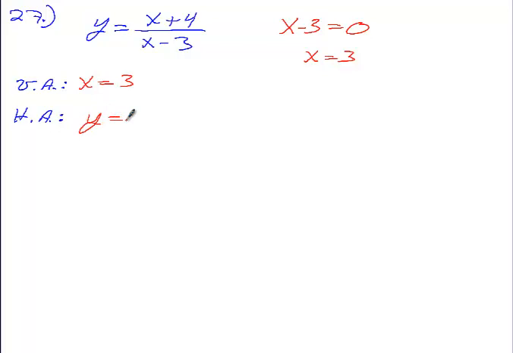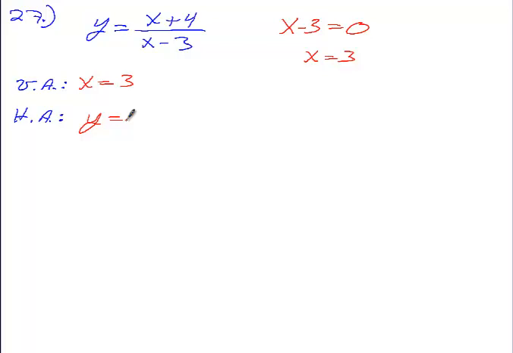Because there's no k out here, right? But this style doesn't have a k. How do I find my horizontal asymptote? Anybody remember? It's the coefficient on x from the top divided by the coefficient on x from the bottom. So you're just looking at the coefficients. We call it a over c, right? Because this format is called ax plus b over cx plus d.